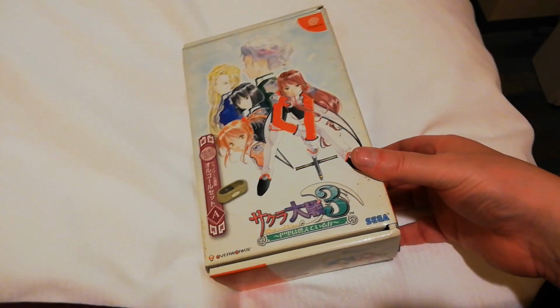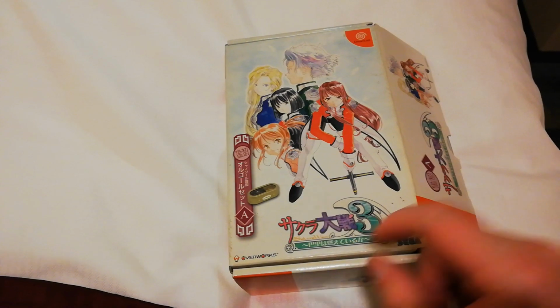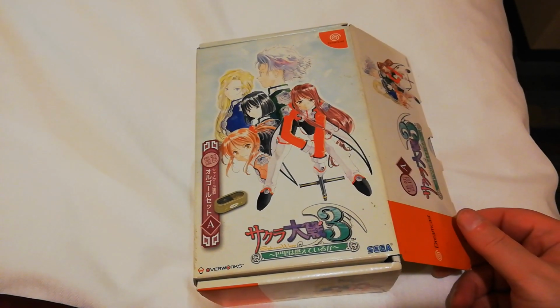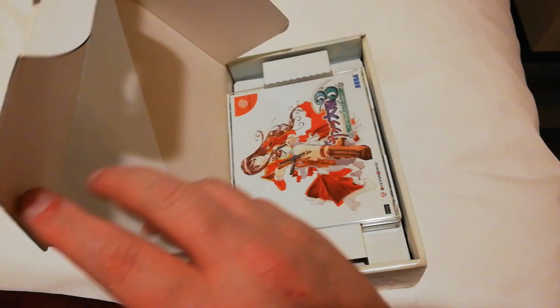Basically, I have the standard edition, I have the B premium edition, I have the A premium edition, and then I got a re-edition that was released afterwards, like a few years after. So let's open it up.